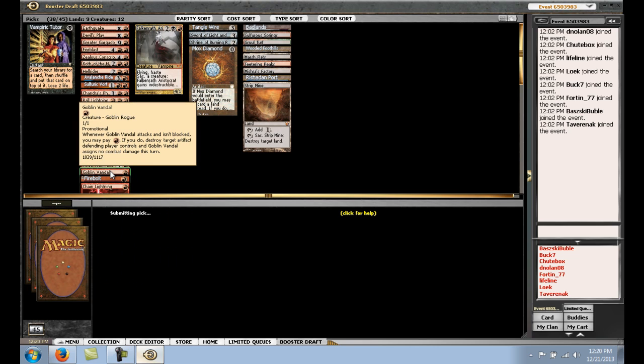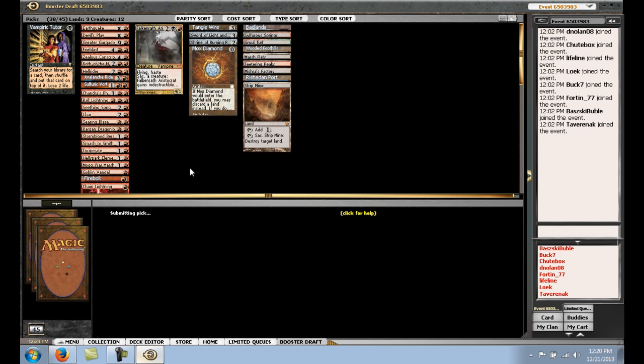I don't even know what Golem Vandal does. Oh, okay. Artifact removal. All right. I like our lands, too. Mishra's Factory, Mana Denial, Strip Mine, Tangle Wire. I like this. It's going to be fun.